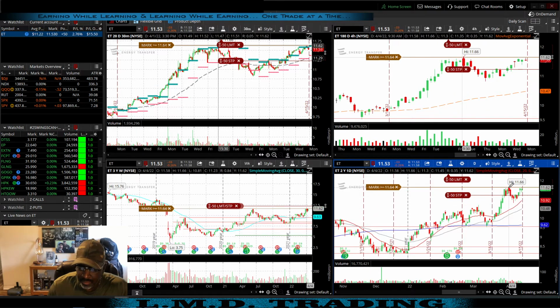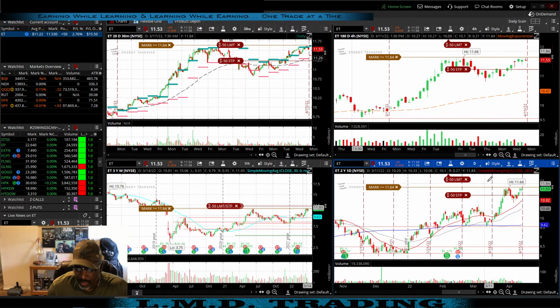So it came up, it made that pullback. So now I'm watching this thing daily. Once this day had formed, I came over and highlighted that day. And then in Thinkorswim, if you look right up here, this will give you all the information on that candle. So I highlighted it, and it told me that candle opened at 11.16. The high was 11.19. The low was 10.81. It closed at 11.04. And the range of that candle was 38 cents. So that's all good information for me.